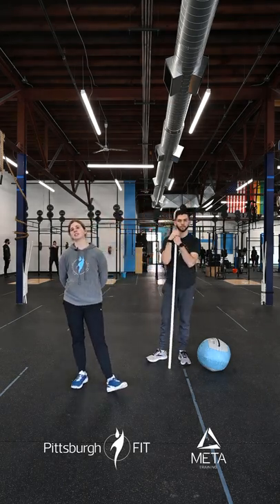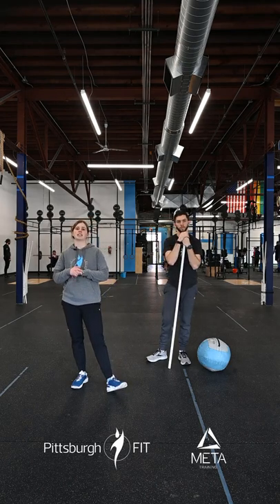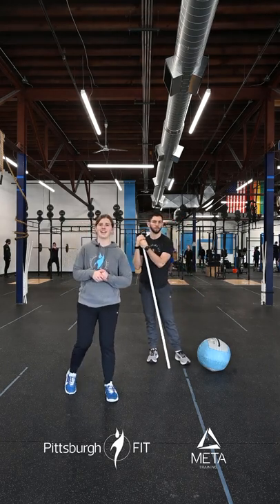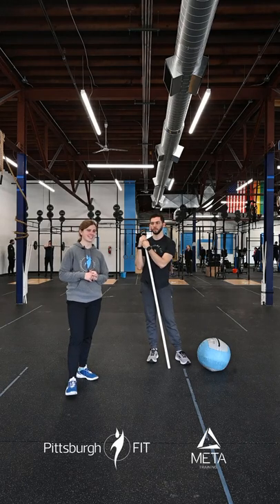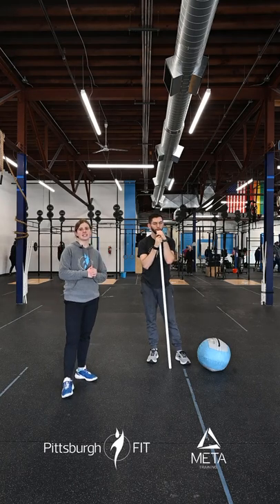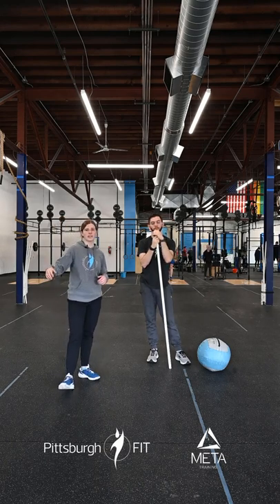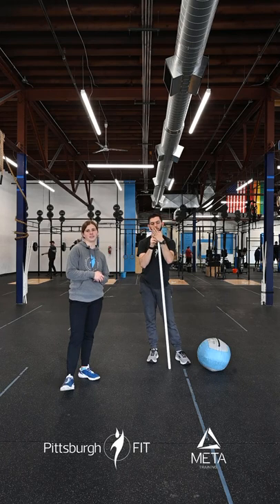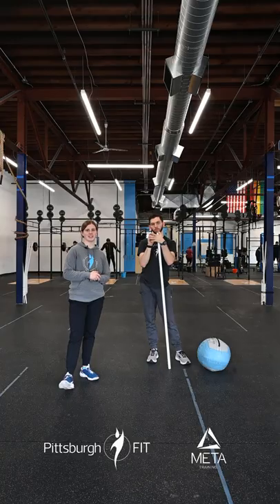You're going through that as many rounds as you can for 12 minutes. After that, we have a little finisher called reverse Tabata — because that's exactly what it is. We have eight rounds: 10 seconds on, 20 seconds off of max calories of cardio. It's a sprint, so we want you going all out on the rower or bike, then 20 seconds of rest, for eight rounds. That will leave you feeling like you left it all out on the floor. Let us know how you're feeling after that finisher in the comments below, and have a great rest of your day.